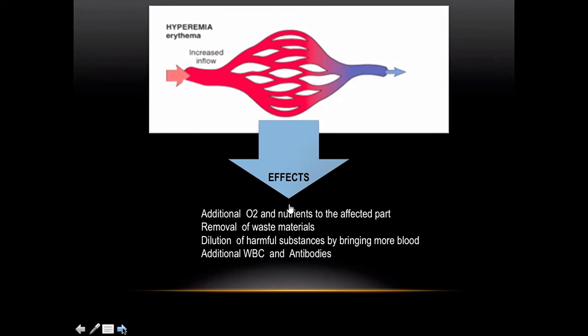And if there are harmful substances, they can be diluted because there is a lot of blood. Then, if you are hyperemic, that is also good, no? Because there are additional white blood cells and antibodies to that area. So in inflammation, when they turn red, it means it is good, healing is near. Because there are already many WBCs, many antibodies, and more oxygenation to that area.